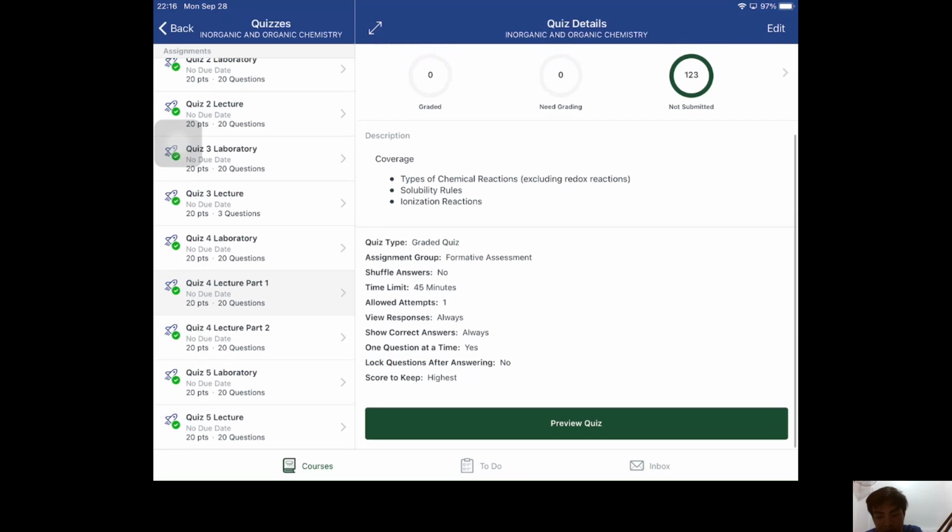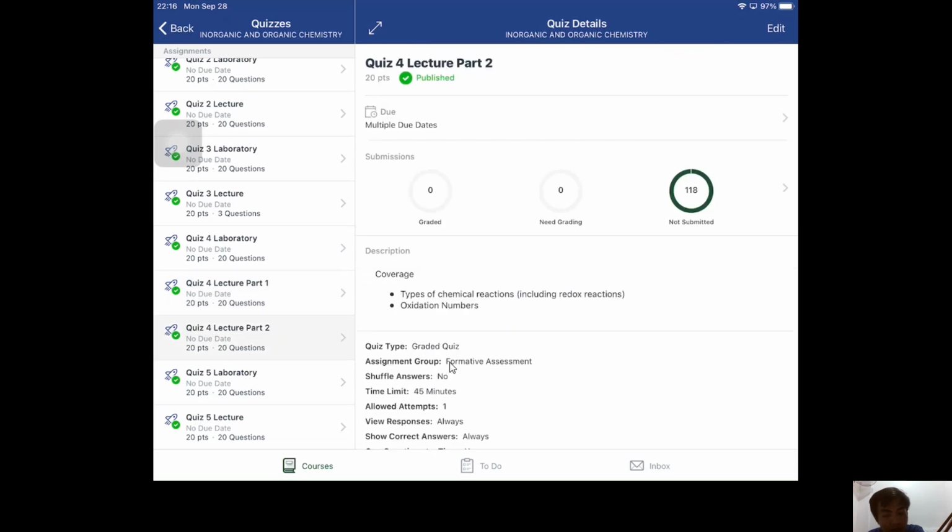So ano gagawin natin dito? Ang coverage dyan ay types of chemical reactions excluding redox reaction. So ito yung diniscuss natin last week. Pwede nyo na ito kunin. Kunin nyo na, no? Take nyo na yan. So, ang next part naman ay ganun pa rin naman, pero may redox reaction and may oxidation numbers na. So, yun. So, kunin nyo na rin tong quiz na to after watching these videos. No? So, yun lang. So, galingan nyo.